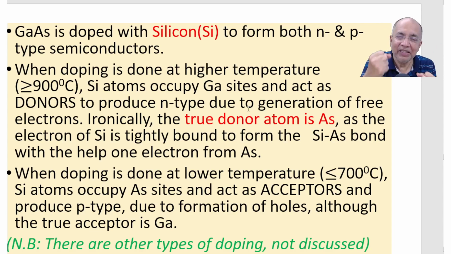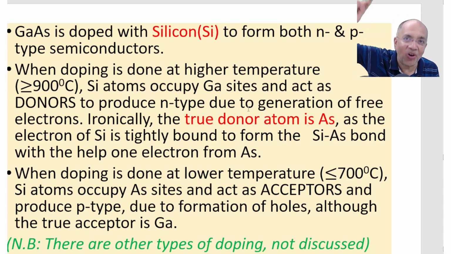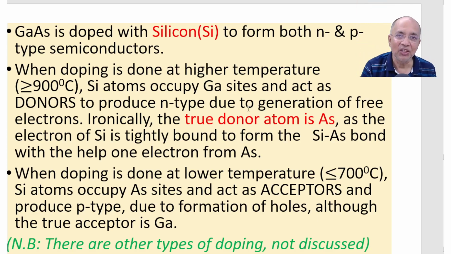Out of the 2 electrons of arsenic, 1 electron comes and joins with silicon to form a normal covalent bond, and the real donor atom is now arsenic. Later that has a vacant d orbital to carry it at a higher energy level to make it free. So although we call silicon the donor atom, it carries the extra electron for conduction, but the real donor atom is arsenic. The silicon-arsenic bond is now normal.